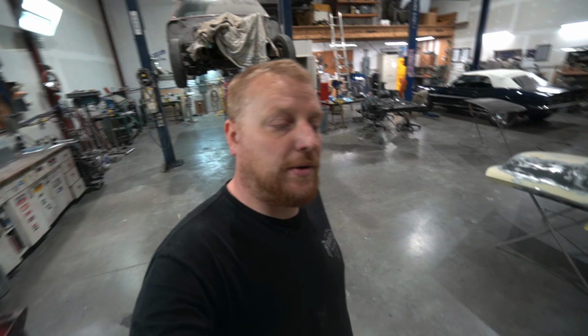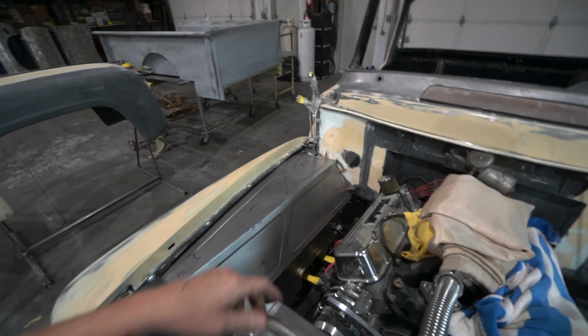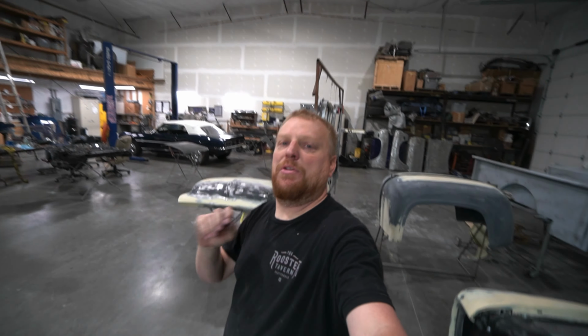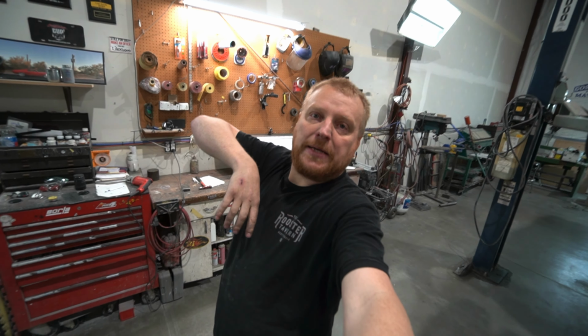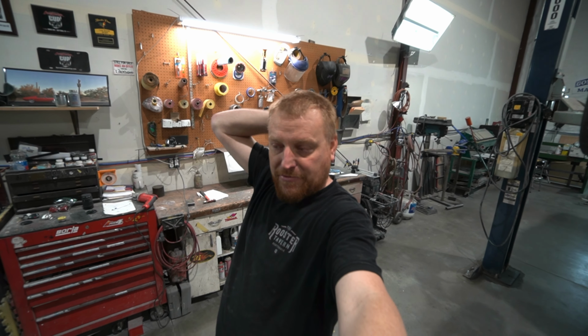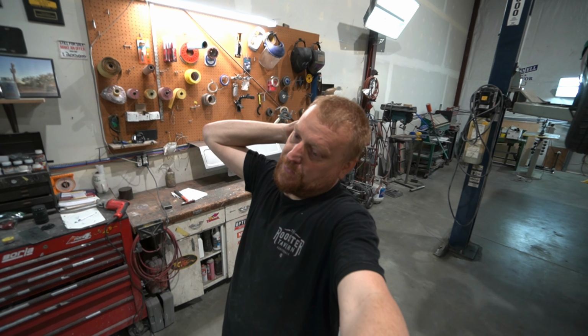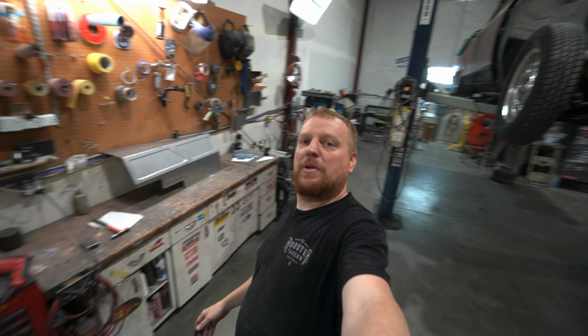We did get the passenger one in, sitting in there in Clecos. So that's looking pretty good. This is the panel we'll have to make for that. We can remove this and make this fairly easily removable. And it's going to be painted, so we've got to be careful, but that way we can put the truck back together and set the fenders in after we've got everything run. Kind of makes it a little bit easier. So that was one of the thoughts I had on that.